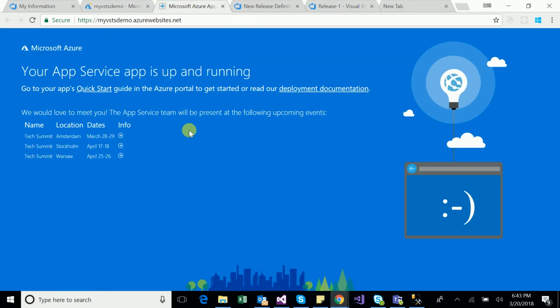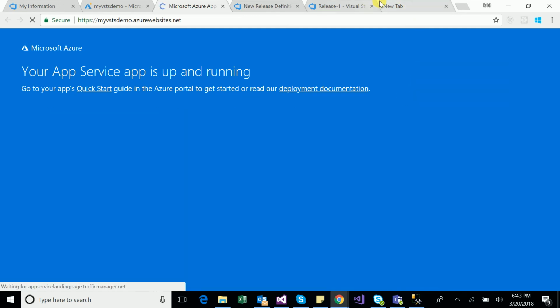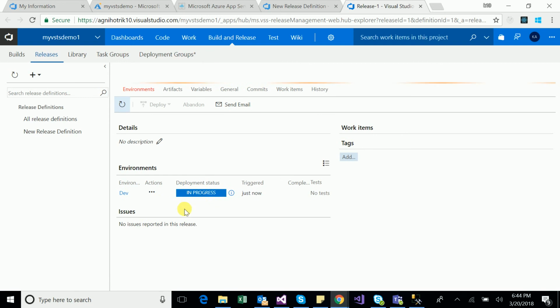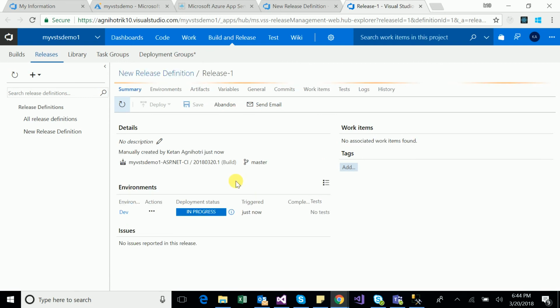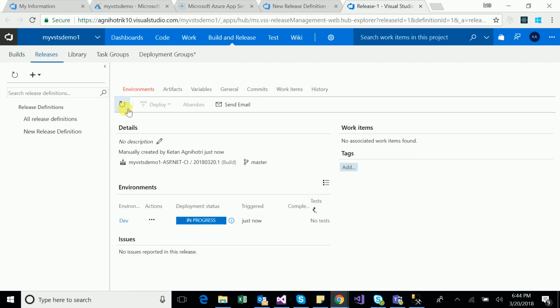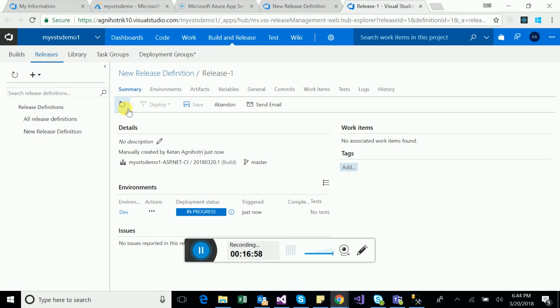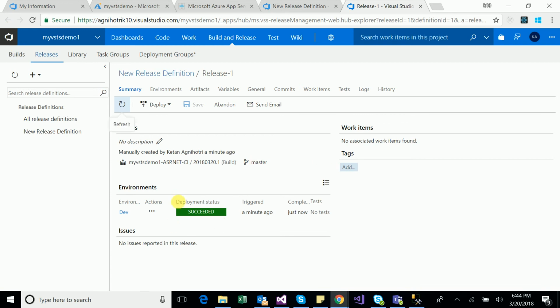This is our website where we should be able to see the outcome. Once this goes green, it will take some time. Yeah, see now that section is green now.